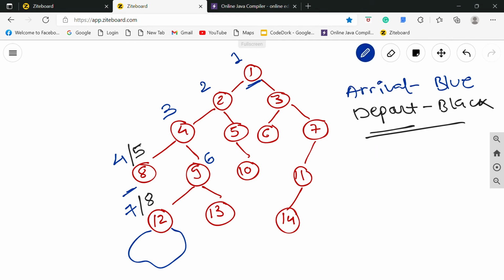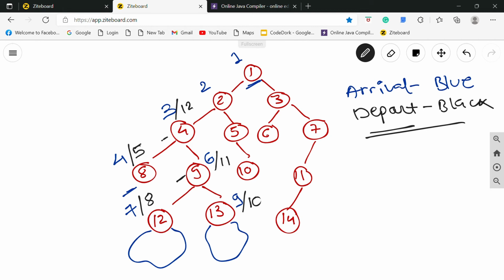We come back, go here, the right one. The arrival time will be 9. Again we traverse all its children, and that time will be 10. After doing that, all the children of node 9 are traversed, so it will come here and assign the departure time as 11. Again it will come back, all the children of 4 are traversed. Departure time is 12.